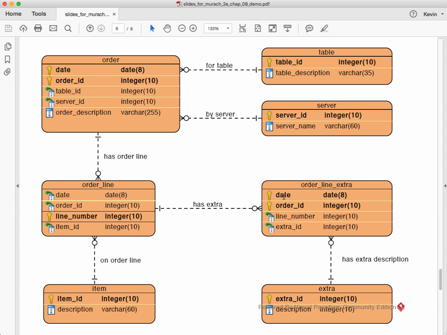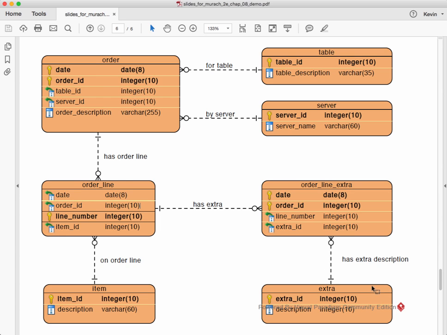So what's the key of the order line extra? Well, it is the date, the order ID, the line number, and the extra ID. And I see here I need some more primary key indicators. So these are going to need a little bit of work.